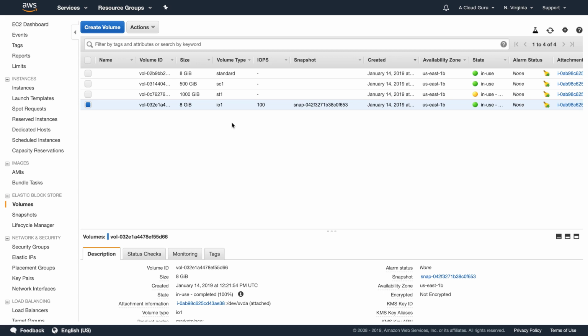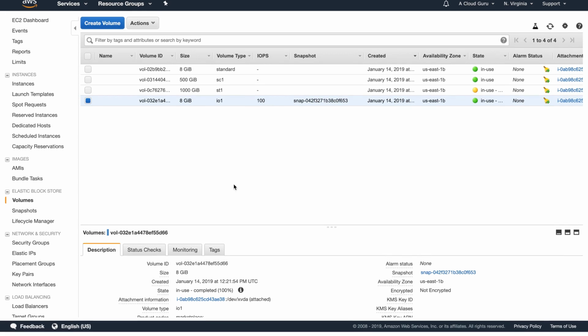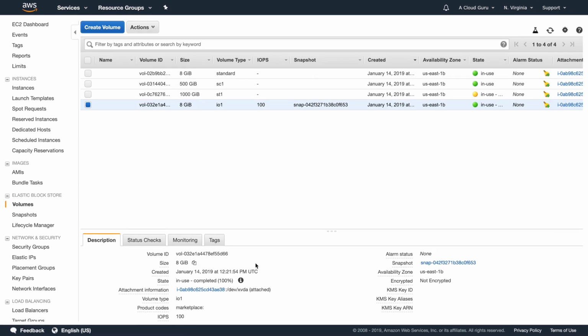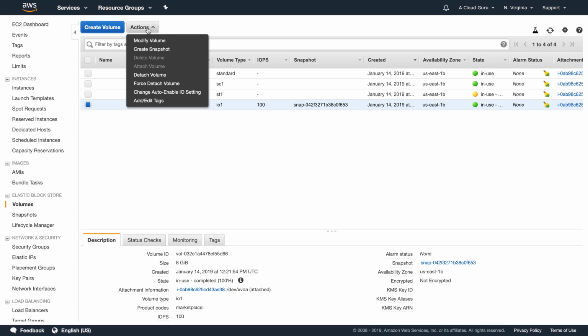One of the things, a very popular exam question, is let's say you've got your EC2 instance and your EBS volume in a particular availability zone, so in US East 1B, for example, and you want to move it to US East 1C. How do you go about doing that? Well, the easiest way is to find your root device volume, and all your volumes, depending on the scenario question. But let's just say it's the root device volume. So you want to move this root device volume to another availability zone. Let's see how we do that. So we go to Actions, and we're going to create a snapshot.